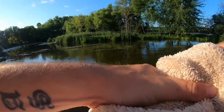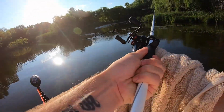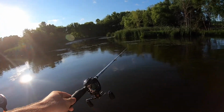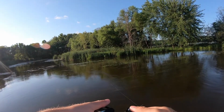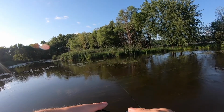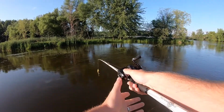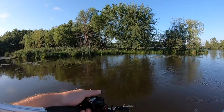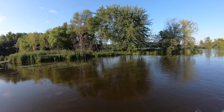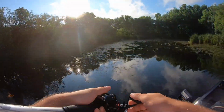That's the thing with frogging, my hands get so wet and I can't get a grip on my reel very well. It's really tight to those tall weeds in the back. It's too much current for them. That's why I think they have to be really tight to those weeds, otherwise they're not going to sit there. Right on them.